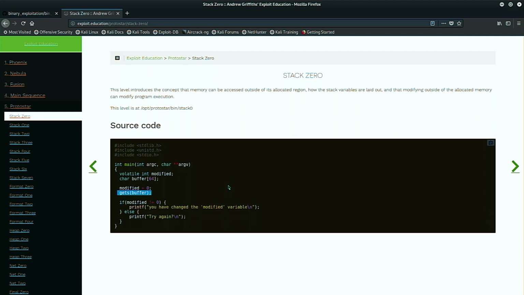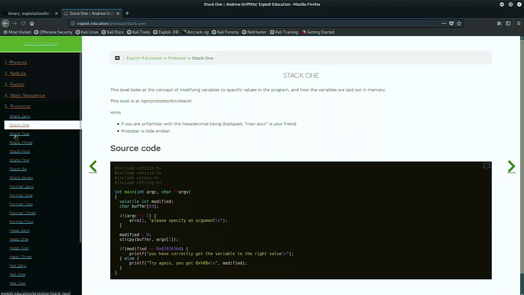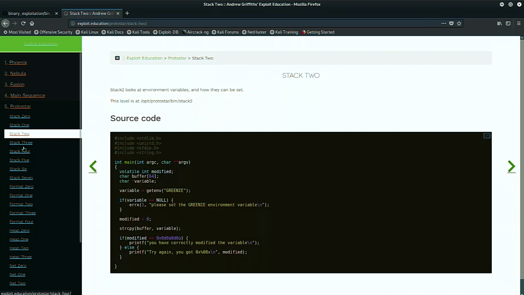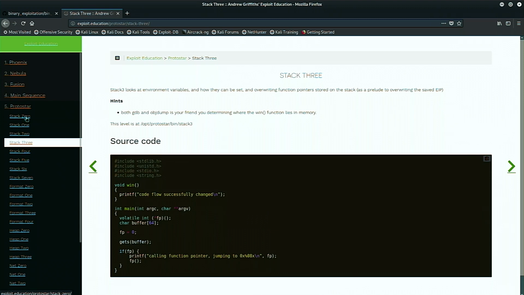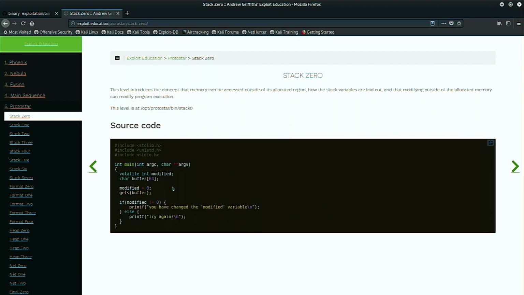We're going to SSH into the box as user with the password user. Those are the defaults for Protostar. But the reality is, for every single one of the exploits, you'll notice we have gets and a buffer, and the buffer is 64. Same thing here, same thing here. The exploit code we would write would pretty much be the same, with a variation in address every time we point it at our shellcode.